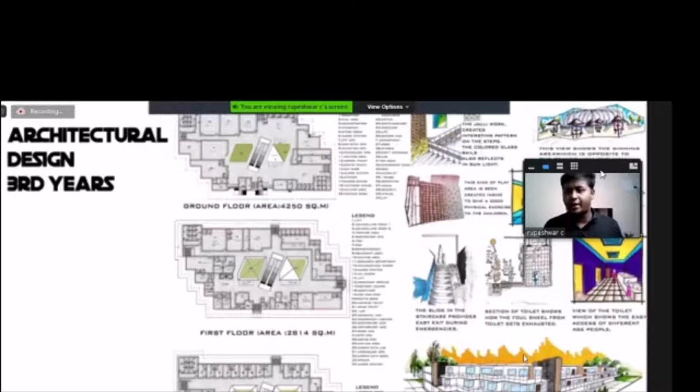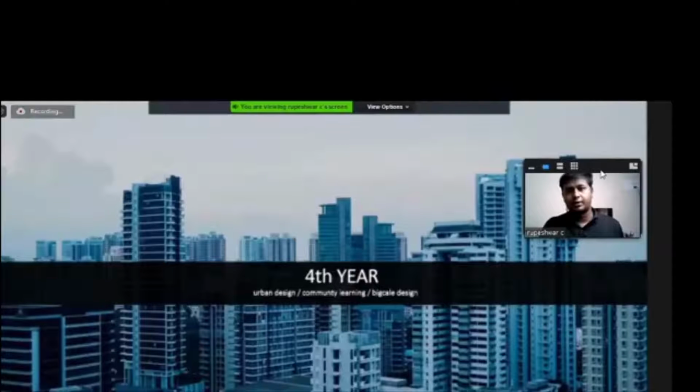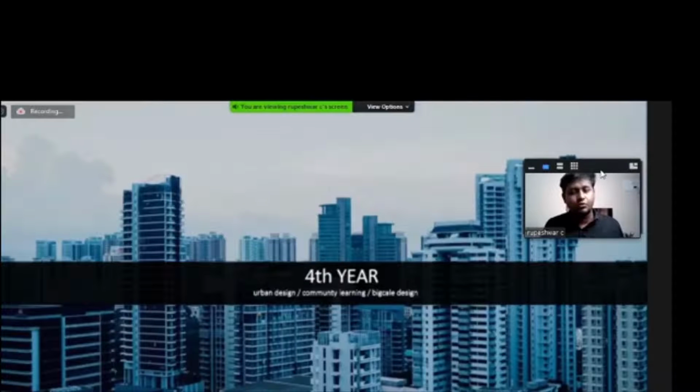Now, running soon into the fourth year, it is going to be a very professional year, because as you come into the fourth year, you are going to jump into a very professional phase. The way you carry yourself, the way you present yourself, what kind of outfit you wear, everything will change. As a person, you will change when you enter the fourth year. You will be changing mentally, physically, and in your outfits also. So how you carry yourself will be distinguished after the fourth year.